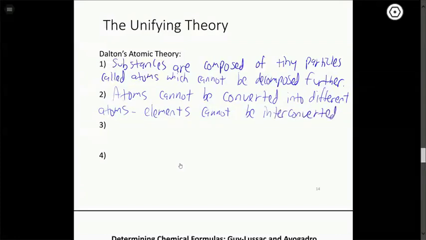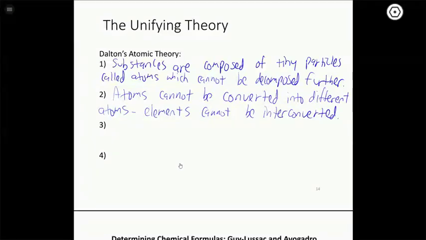So if you react iron and oxygen with each other to make those compounds we just talked about, whatever product you make will only have iron and oxygen in it. You're not going to react iron and oxygen and make something that has gold in it. And that's where the idea of the alchemist breaks down. They thought they could change lead into gold. In reality, that's not possible, and this is what one of the parts of the atomic theory tells us.